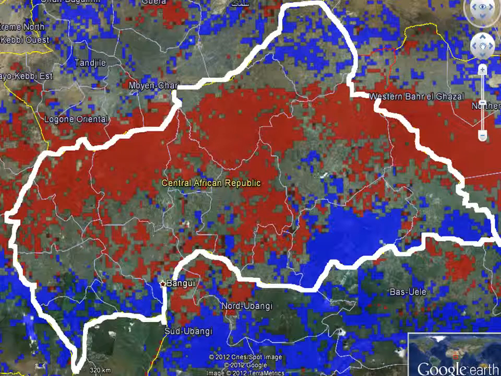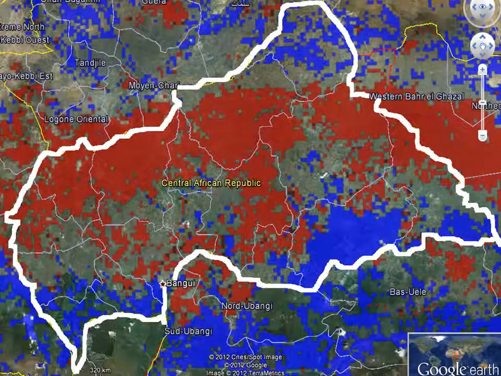So we want to do the same thing for Central African Republic. But why this country? Because if you plot the two best maps of cropland distribution on top of one another, then the red is cropland according to one map and the blue is cropland according to another. In other words, we really don't know where the cropland is. So we need your help to improve basic information about cropland in this country.